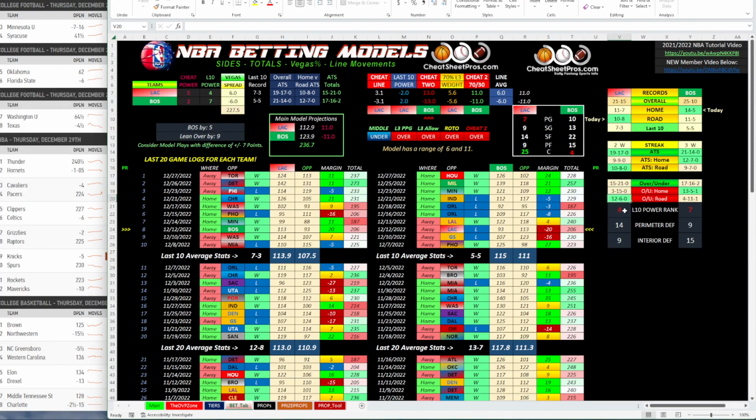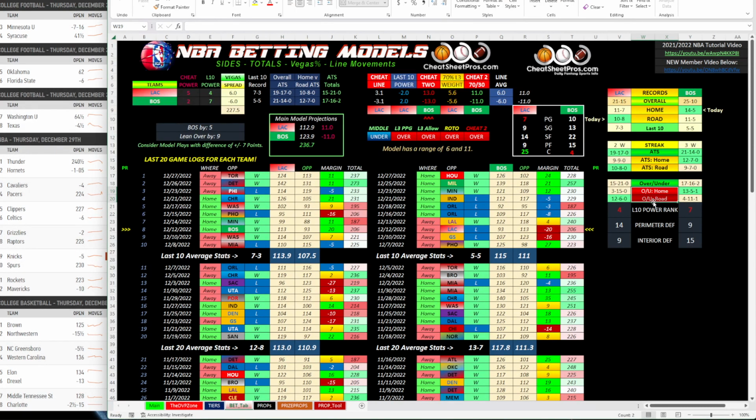And just the opposite for the Clippers. When the Clippers are at home, they're 3-15 for an over. So at home, the Clippers slow the game down. It stays very low. They're a 15-3 underplay. But when the Clippers go on the road, they are a 12-6 overplay. So what should jump out at you is Boston 13-5 at home, and then Clippers 12-6 on the road. So if you combine these together, you get 25-11. So that's a good trend play if you're following trends.